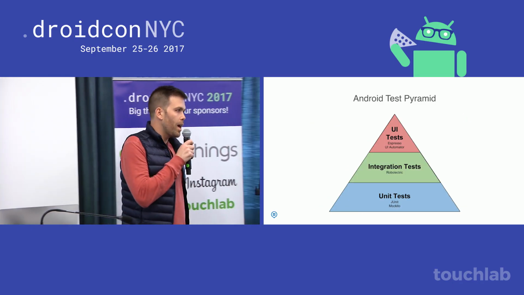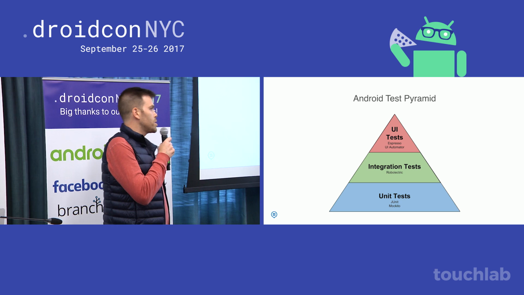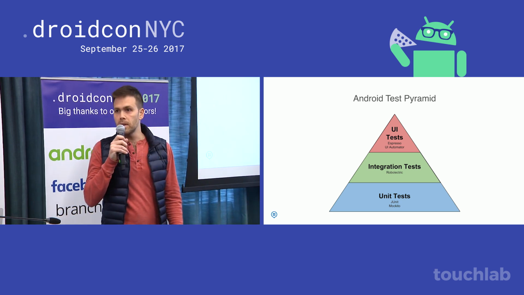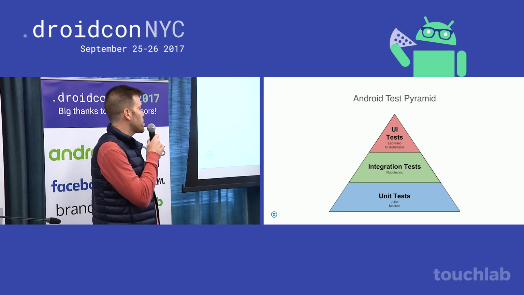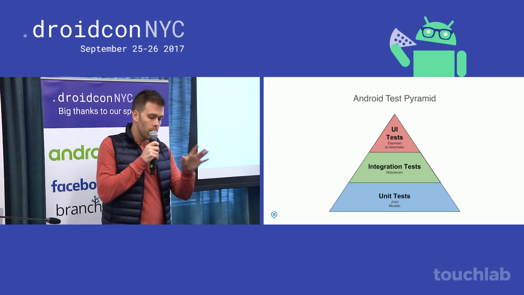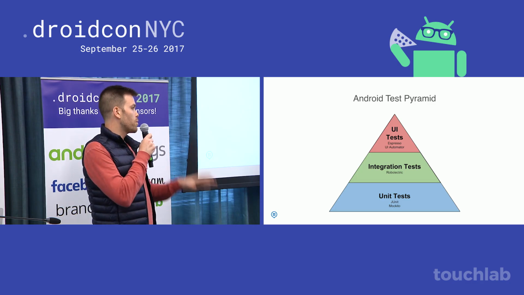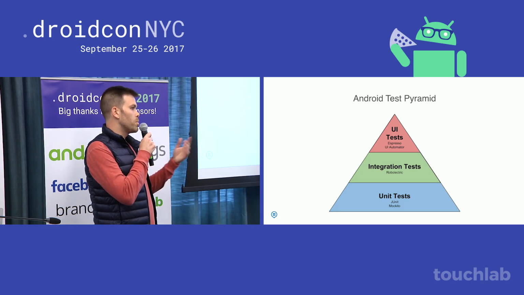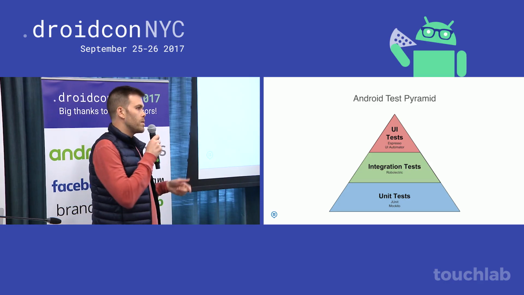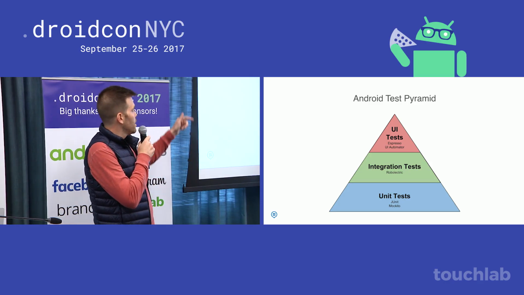And so I have my own version of this based on the original idea, which expresses where I think the tools that we have available to us today fit into the traditional idea of the test pyramid. And that is, your low-level tests are going to rely on JUnit and Mockito. They're going to run in the local JVM. They're going to run fast. And they're going to be easily repeatable, especially if you want to do something like test-driven development, if you like self-torture as much as I do.